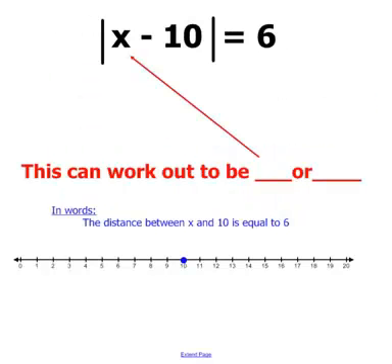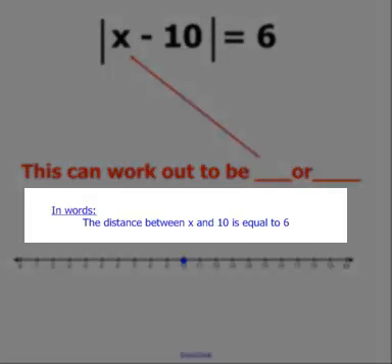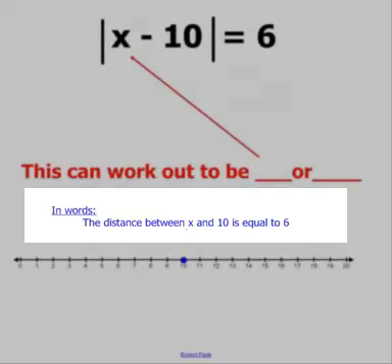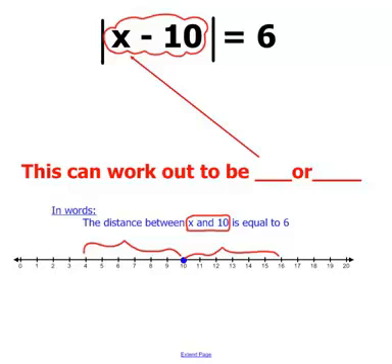If I'm looking at this absolute value equation, I can think about it with mental math, and I can probably reason out what I want it to be. If you look down at what it says in words, you don't have that there, but I would like you to write it out, because it's saying that the distance between x and 10 is 6. I want to be 6 away from 10. Well, 6 away from 10 on this side is 16. 6 away from 10 on this side is 4. Either one of those values, 4 or 16, would work in this case.